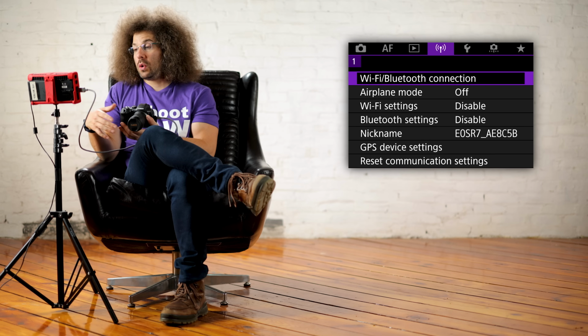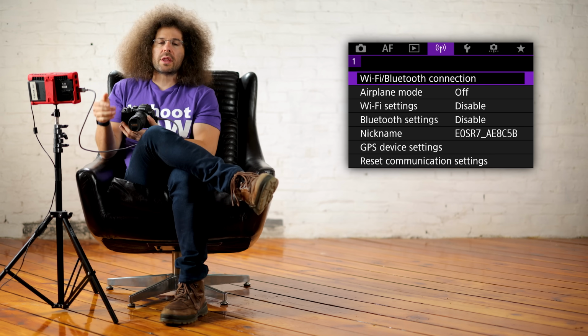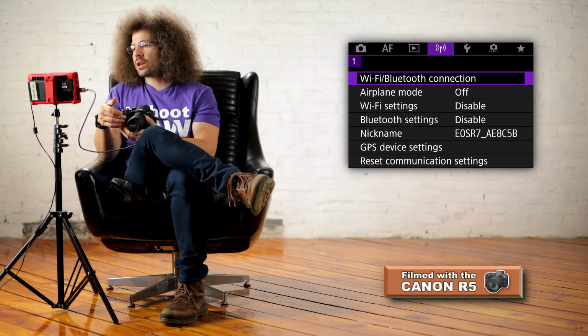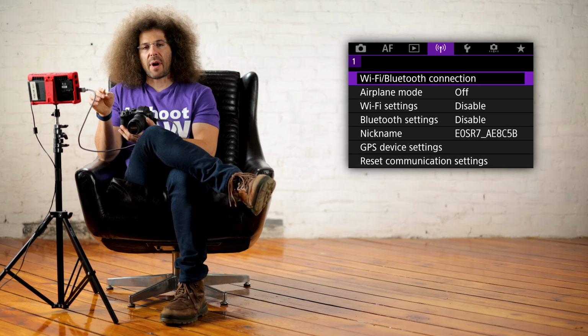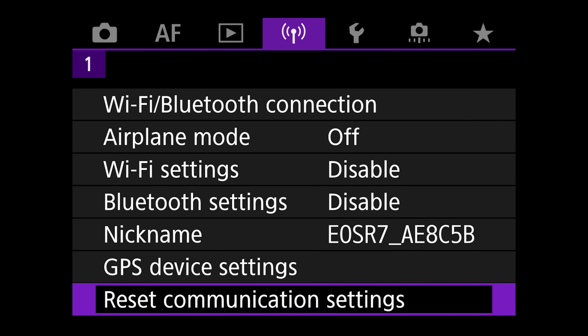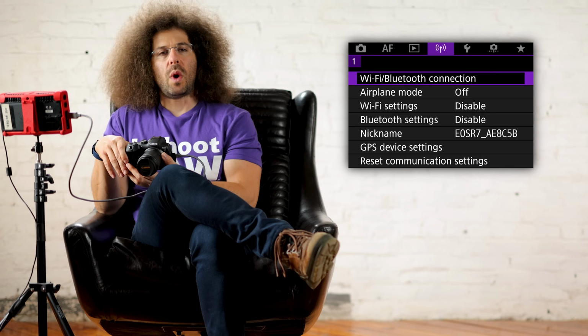It's really easy to do and it's actually pretty cool that I could be sitting in this chair controlling the camera that we're recording on now, which is the Canon EOS R5. I could control everything about it. I can touch the focus. I could have it find my eye. I could shoot photos, I could shoot video. It's really great that you could do that. You will do all of that right from this menu, but I'm not gonna walk you through that because it's pretty self-explanatory when you get there.